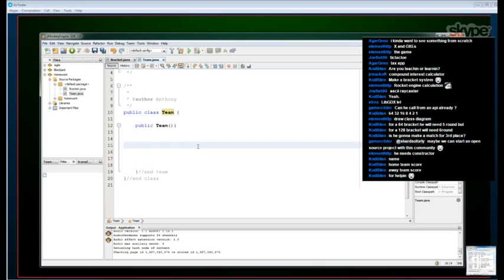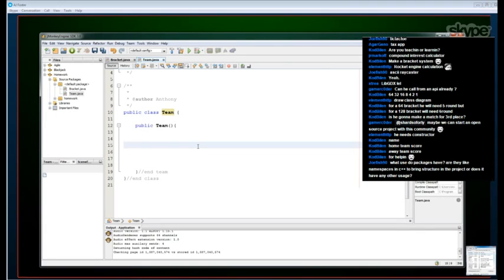Okay. What does the team need to contain? You said a name, right? At least a name. We need to know the difference between each team. So, String name. Packages are exactly like namespaces, just a collection of Java classes that kind of belong in the same place.